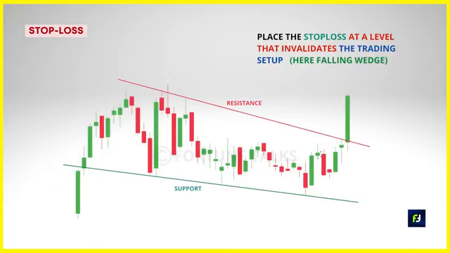Now, how to set a proper stop loss so that you don't get stopped out too early. It doesn't matter whether you are trading breakouts or pullbacks because the concept is the same. Your stop loss must be at a location that, if breached, will invalidate your trading setup. This means if the market hits the stop loss, you will automatically know that you are wrong. So a stop loss below the resistance level is not a good idea. Where else then? Think about it. Where is the ideal place to set your stop loss so that if the market reaches it, you know the falling wedge pattern is invalidated?